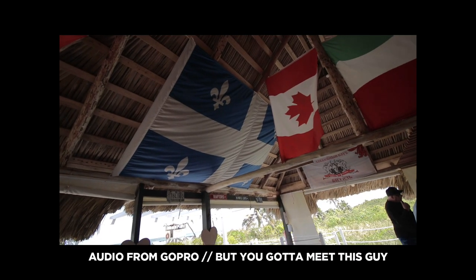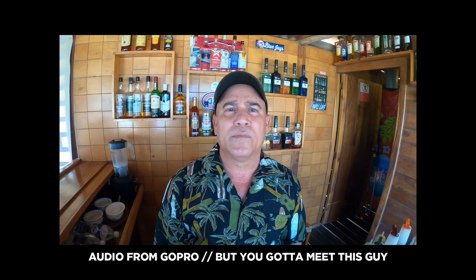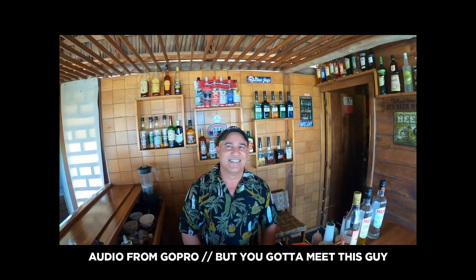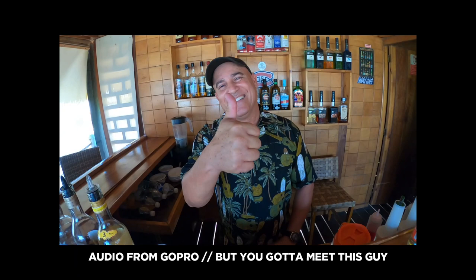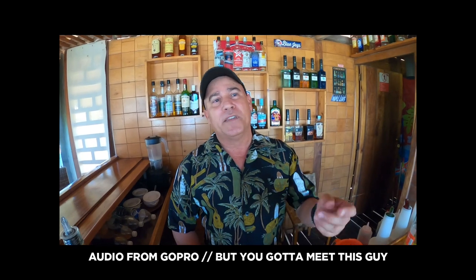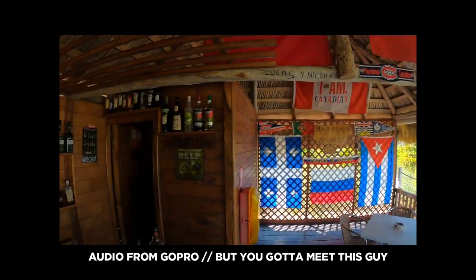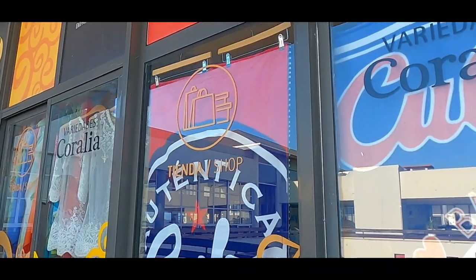This is Buddy, The Collection's bartender. He's been working since the hotel opened and has been at The Collection beach bar since after Hurricane Irma when the bar was built. He's one of the most famous bartenders at Pullman. He says he tries to do his best and give the best service. Lots of Canadians come here. The rest of the resort has shops where you can buy souvenirs, sunscreen, and other things.